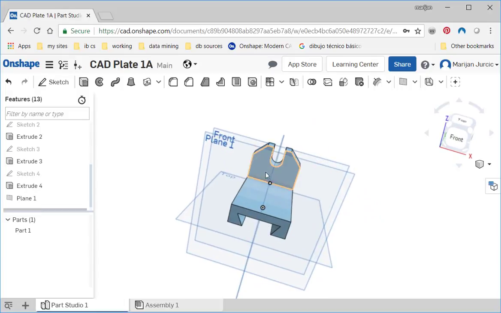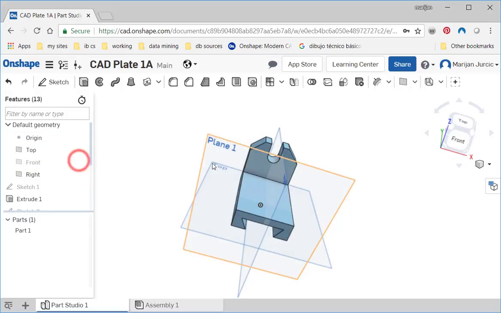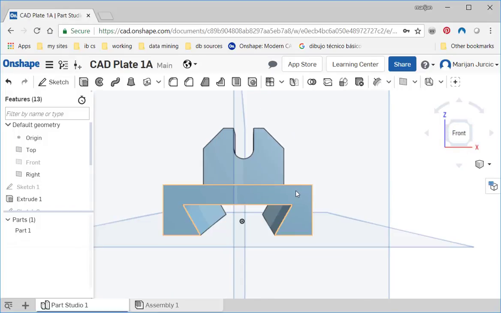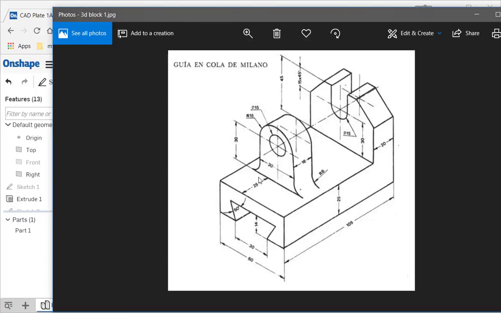So now I could draw on this. The other planes are kind of getting in the way. I'm going to hide the front plane for one, just to keep this simple. And I'm going to draw here. So I'm ready to draw on this plane. I'm going to make a rectangle, this middle rectangle. So there's a rectangle right here, 30 by 30, and then I could add this piece and that piece to it. So 30 by 30.